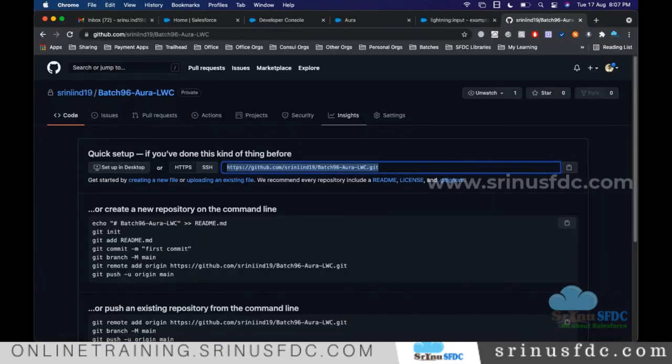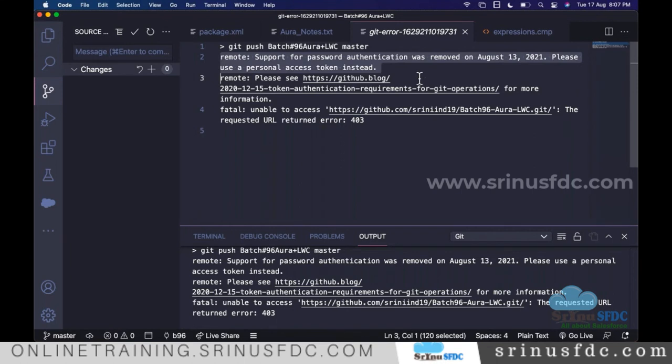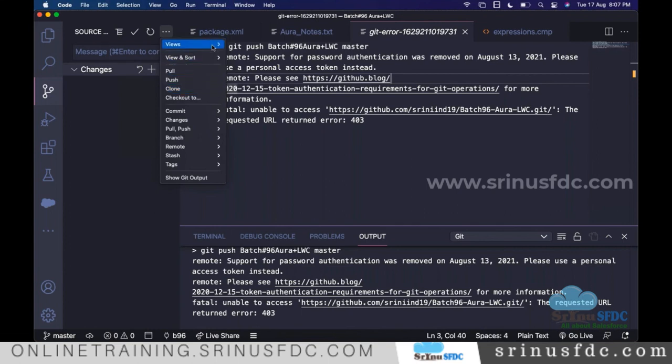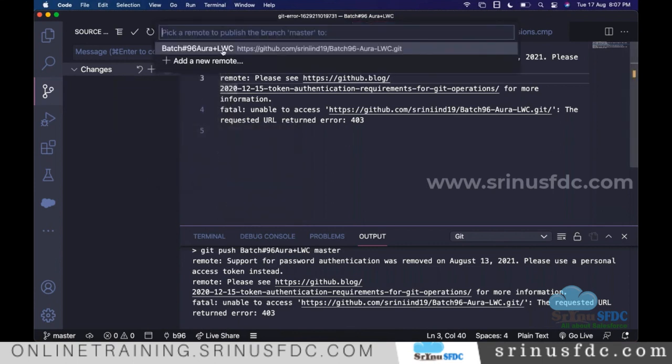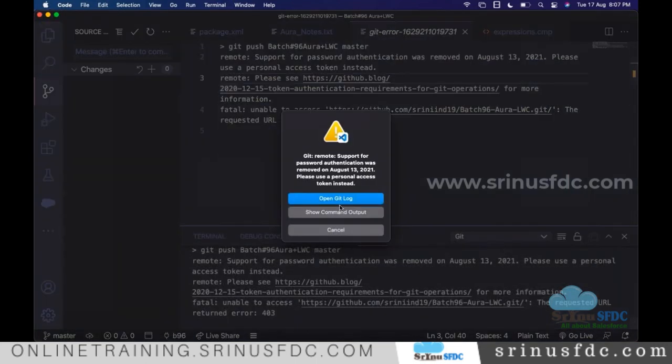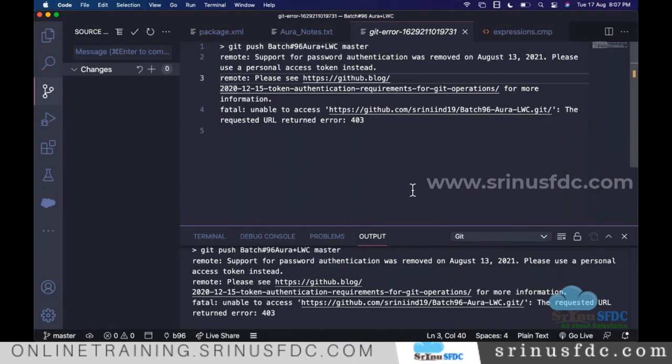I think the name you have given has no hash, right? Hash 96 Aura plus LWC. Yeah, that is not a problem. That is here, whatever I'm giving. The thing is, I used to connect using the username and password. Somehow, I think there is a change in the policy. So I think I need to figure out another way of authentication. Maybe I'll explore that and let you know. I need to refer to this documentation. I'll create it and add all your email addresses to it. Okay.